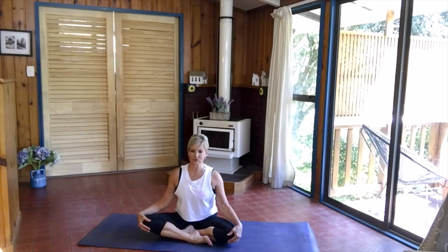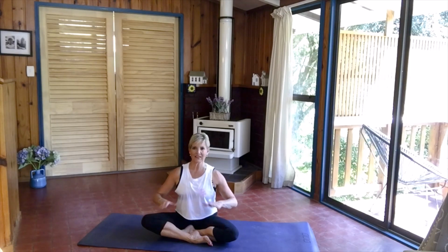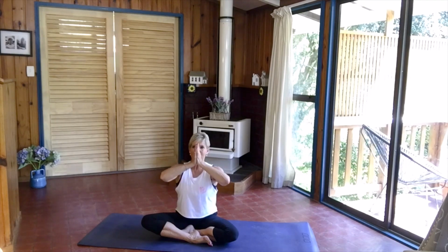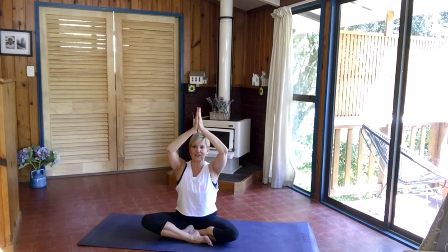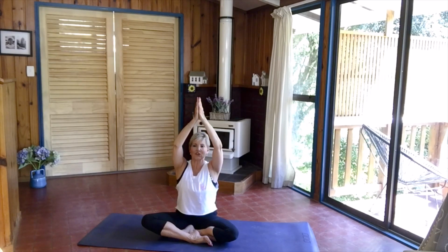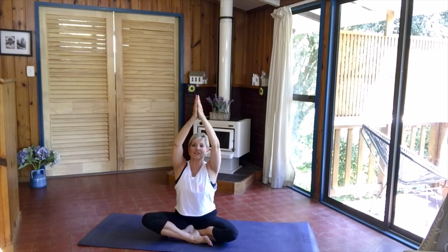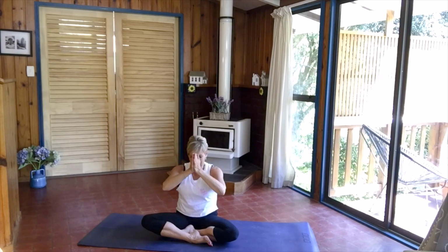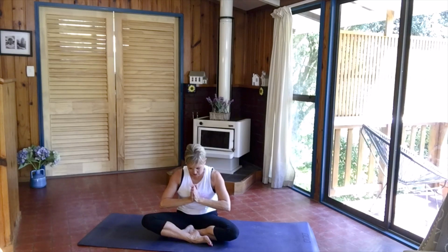open your eyes, lift your chin slightly, bring your hands into palms together, pressed together into your sternum. On the inhale, extend your hands up towards the ceiling, just out in front of your face. If you can, straighten your elbows. Same time, coming forward with your chest yearning forward. On the exhale, round your back, palms held in towards your sternum, navel into your spine, looking down towards your feet.